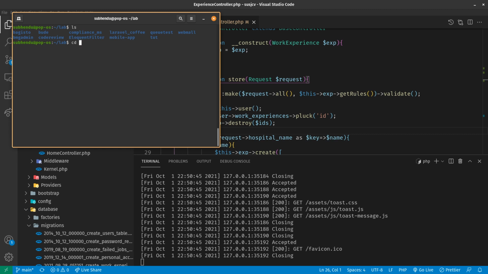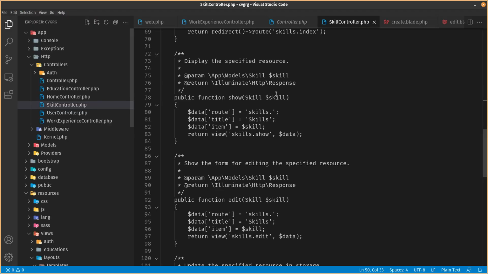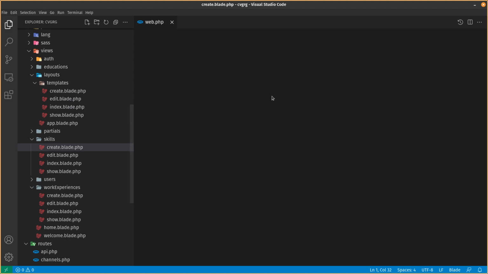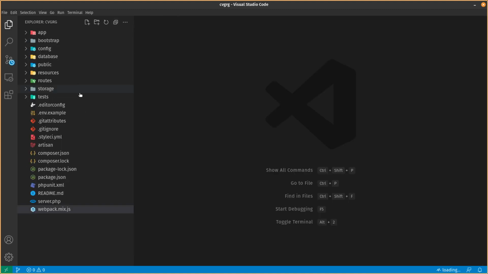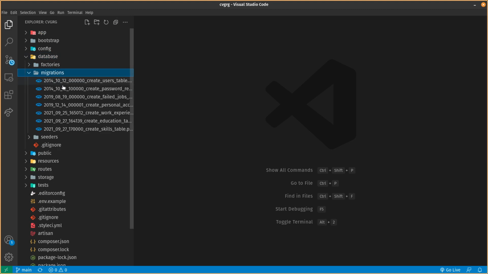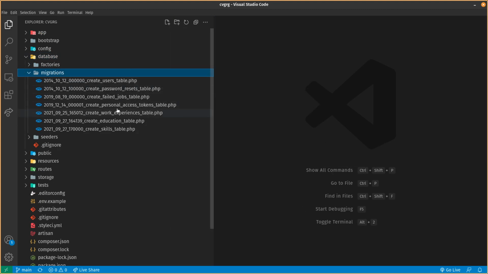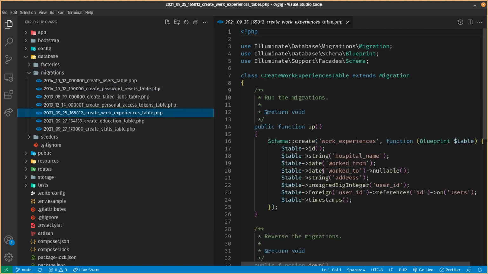Let's go to code review. Let's open up. Okay, same thing. First of all, let's see the migrations. Okay, these 3 are default, these 4 are default. Work experience, yeah, it's all right. So it is nullable. These are not nullable. Okay.